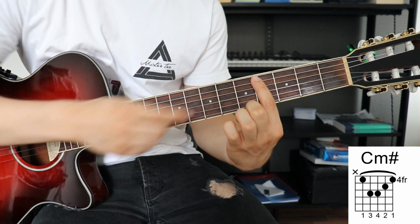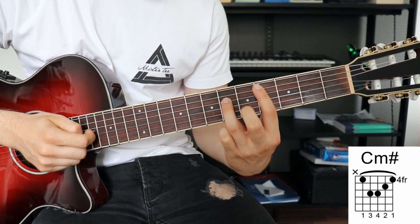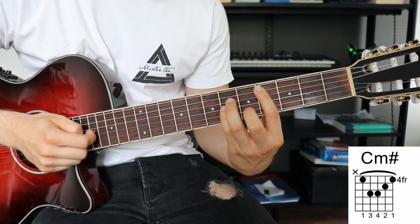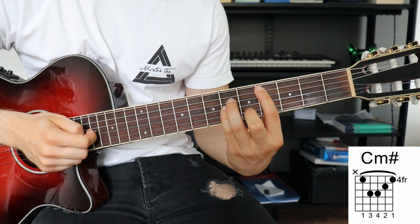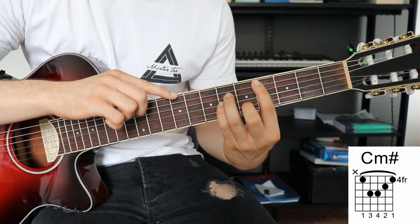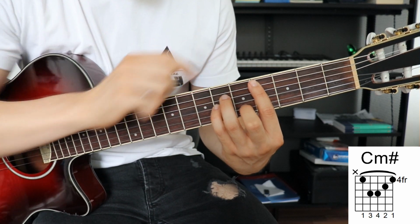We've got our first finger across the fifth down to the first string on the fourth fret. Third finger onto the sixth fret on the fourth string, pinky onto the sixth fret on the third string, and second finger onto the fifth fret on the second string. Now this time around we have to mute the sixth string, so the lower E string, and we do that by slightly touching it up here with our first finger.